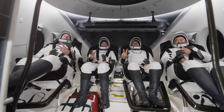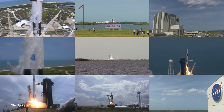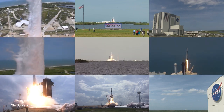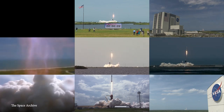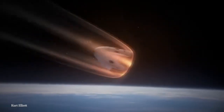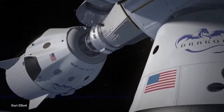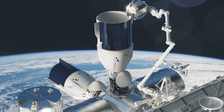It's got a four-person crew capacity, measures 27 feet tall and about 13 feet across. The capsule itself is put into space on a Falcon 9 launch vehicle, and it's able to support itself in free flight for up to 10 days, and can be attached to the ISS for up to 210 days. For power, the Dragon 2 has eight side-mounted Super Draco engines, which are used in case of an aborted launch or for attitude control when in orbit. Once there, the capsule is able to autonomously dock with the ISS, rather than relying on a pilot, which makes the entire process far safer than ever before.